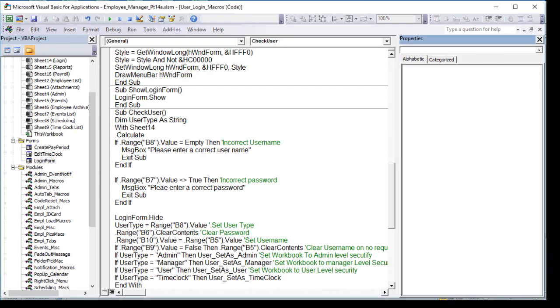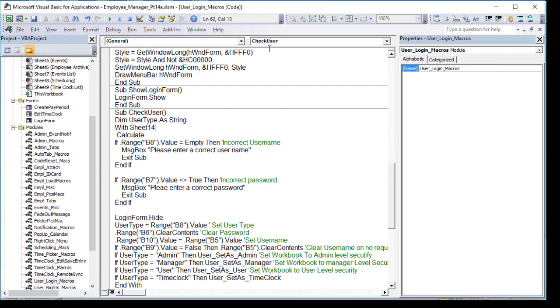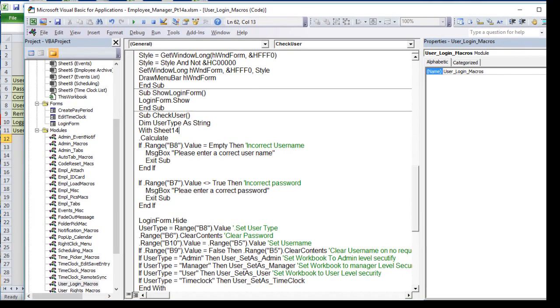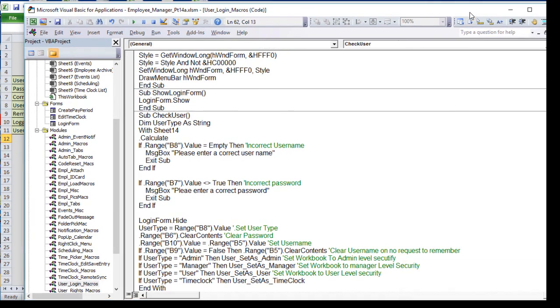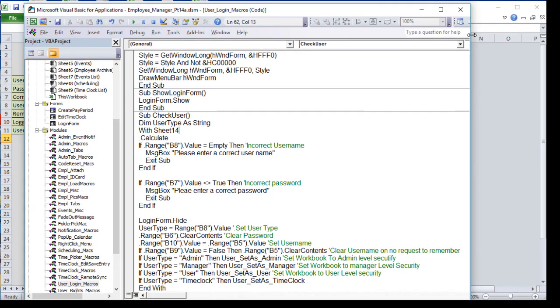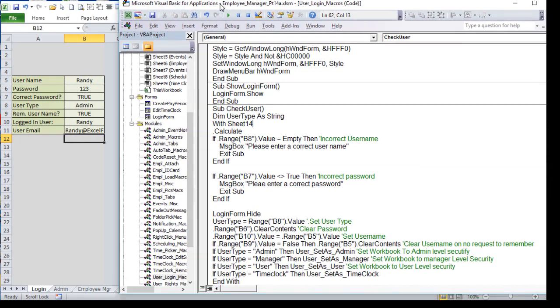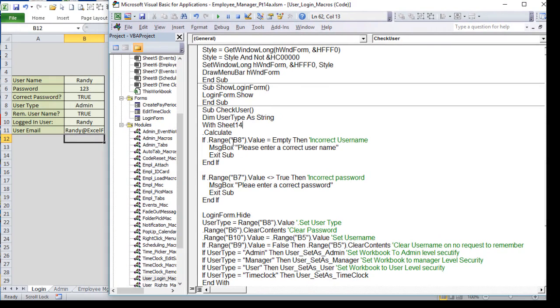Let's go back into the macro and focus on our check user. In fact, let me close this out and bring the screen down just so you can get a look at both at the same time. We can reduce these just so you have the fields on the left so that we can look through. All right, so first of all, we're going to calculate. Just in case, I want to make sure to calculate because we've got a lot of formulas in here. I want to make sure they're all calculated first.